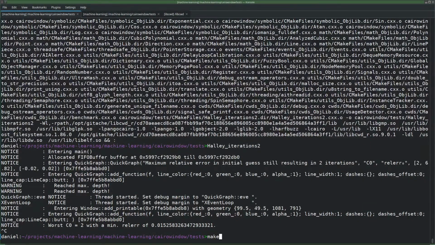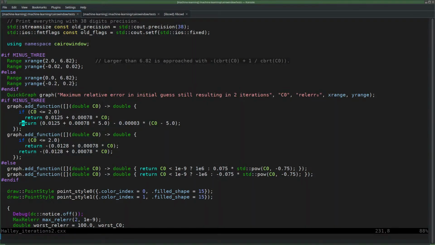Am I rotating the thing the wrong way or what? Rotating it the wrong way.